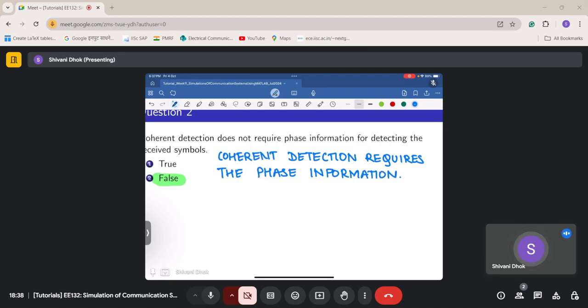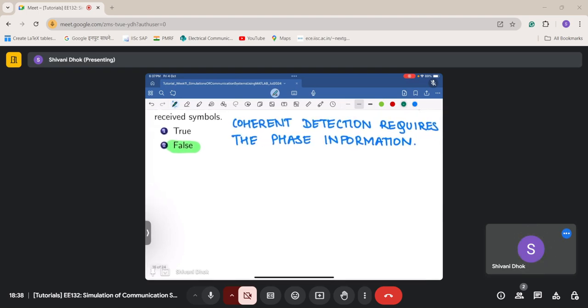What is it doing essentially? Let us try to understand. Let's say I have a BPSK constellation. So the same constellation I have like this. What I'm doing is transmitting minus root Es and root Es, with 0 in the middle. So you have here your minus root Es, 0, root Es, like this.